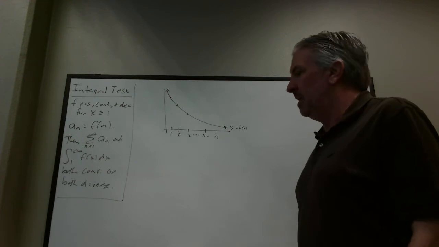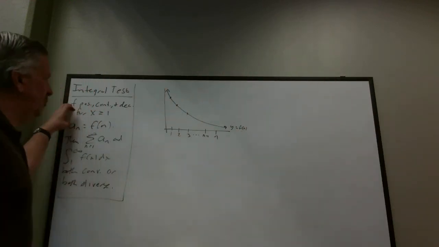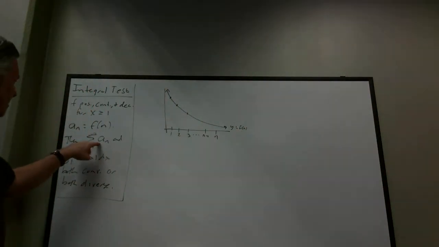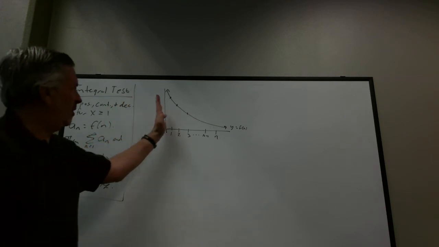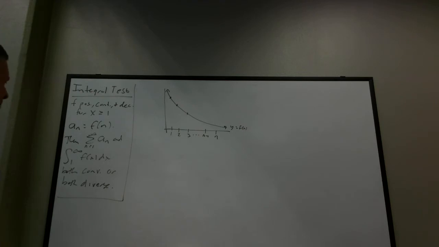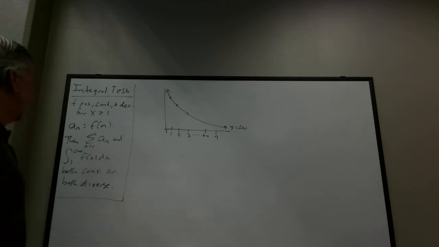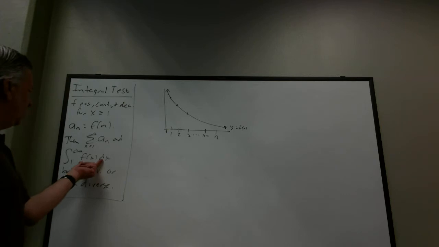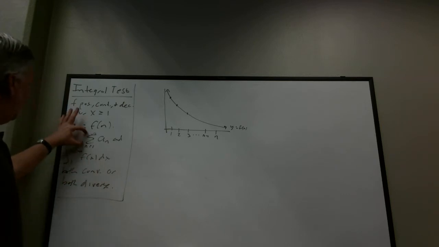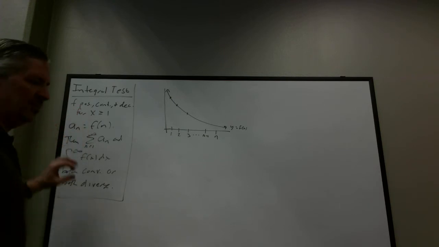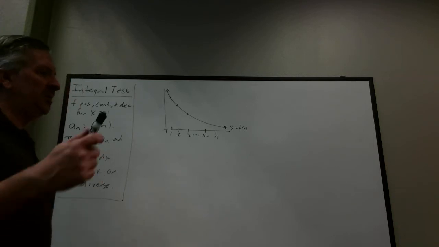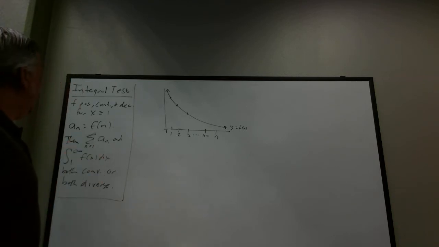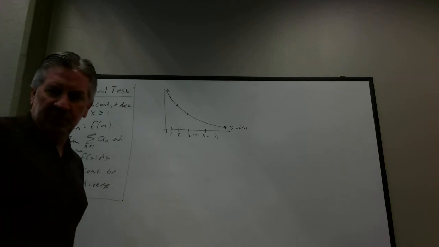Well, if all these hypotheses are true, then the series sum of a_n and the improper integral from 1 to infinity of f of x either both converge or both diverge. So this is nice. We already know how to handle improper integrals. And so if you want to know what the series does, you just evaluate the improper integral. Once again, in math, we're relating something new to something we've already done. So let's try to see why this is true.